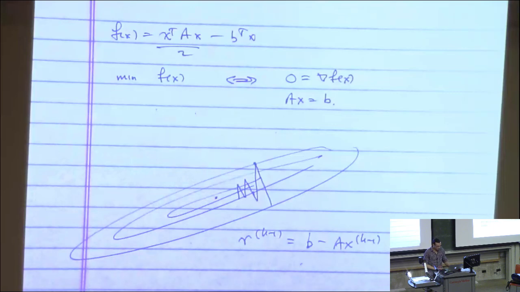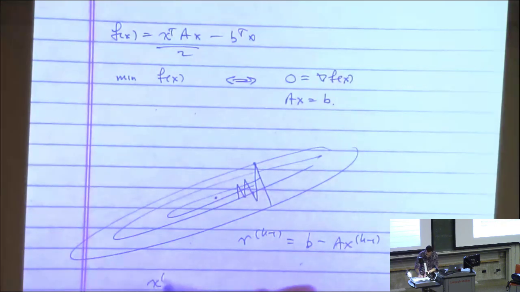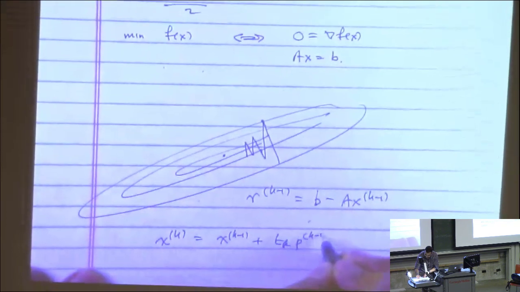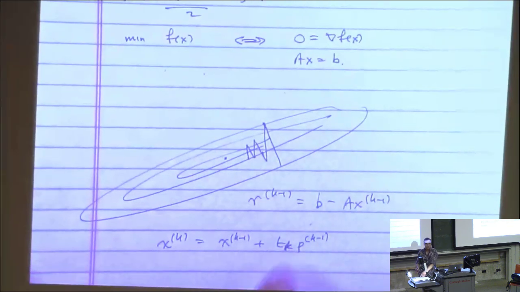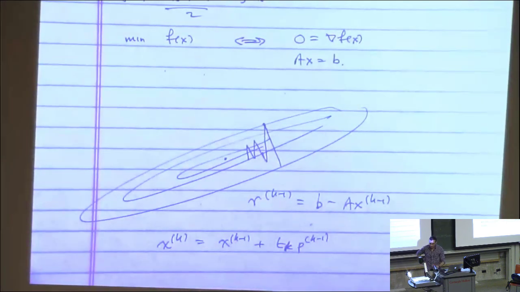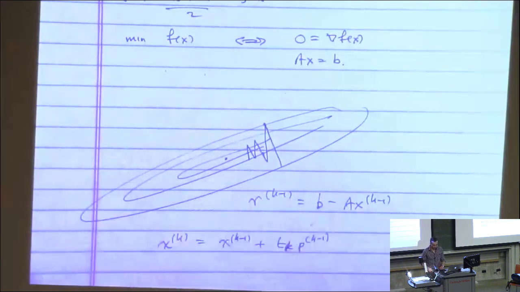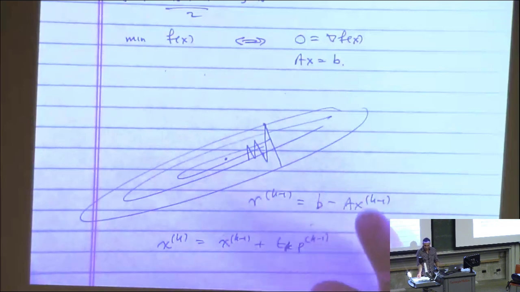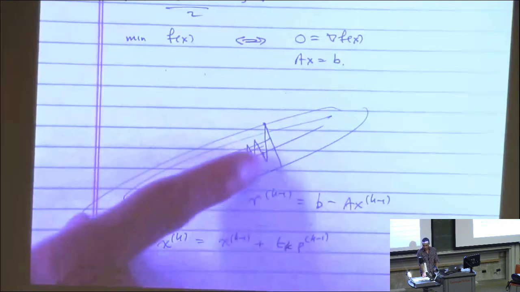So conjugate gradient is, I think, an extremely clever idea, and the purpose of it is to do something like gradient descent, so to repeat iterations like this one, but to use different directions p that are constructed to be diverse. They're not going to be pointing in the same or similar directions from iteration to iteration. They're constructed to be diverse so that we can overcome poor conditioning like this. In the case of poor conditioning, we can be making progress from iteration to iteration rather than undoing progress like we are here.